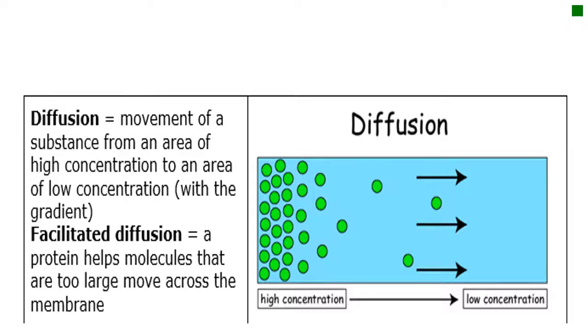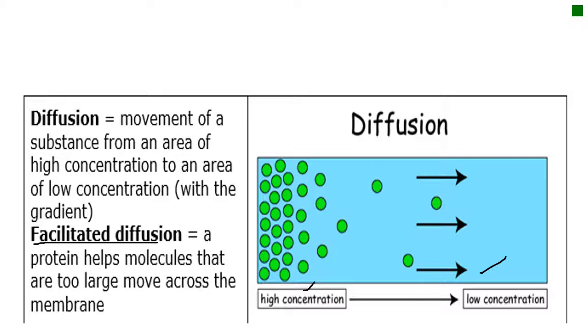So think of these as individual human beings, right? And let's say this is all crowded. Well, if it's getting crowded, it might be a little bit uncomfortable for some people, and it just makes sense that they want to go to an area where there's more space, right? That's natural, right? No energy is required for that. That's why it's called facilitated diffusion, right? Well, actually, no, sorry. Facilitated diffusion is something else. But that's why it's just called diffusion, because it doesn't really require any energy. It's just a natural flow of substances going from a high concentration area to an area of low concentration.